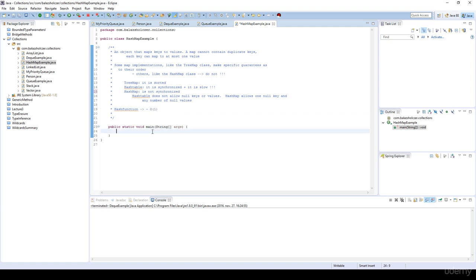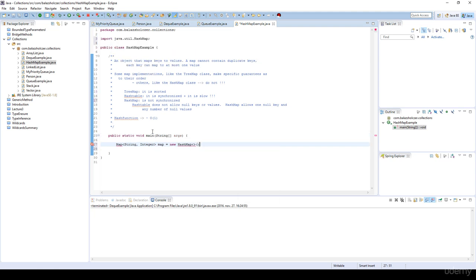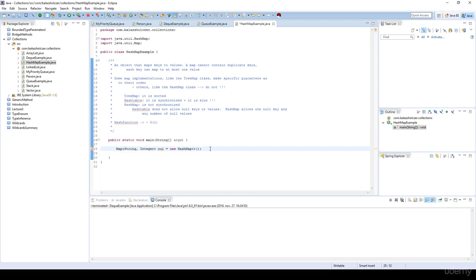So let's take a look at concrete examples for a map. We have to define 2 generic types. The key, for example, could be integers, and the values integers. Okay, I'm going to make the keys strings, so we have string keys and integer values. It's going to be a map, and it's going to be a new hash map. First of all, let's import java.util.Map.